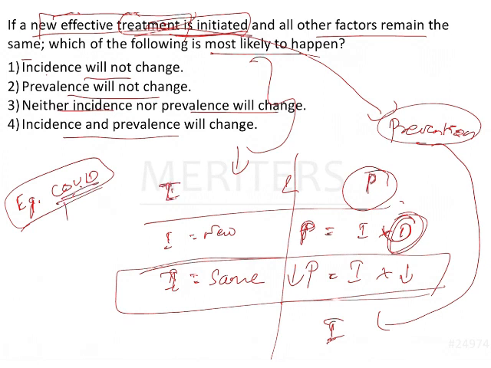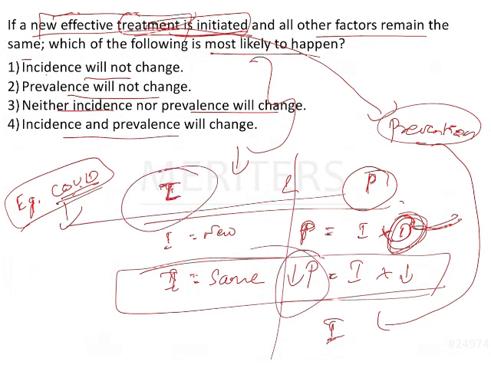Automatically the patients who are admitted in the hospital will effectively get treatment and the duration will automatically get reduced. Based on the formula, prevalence will also get reduced. What will happen to the new cases? New cases will be the same. Because the infecting method is the same, they are not talking about any preventing method. So incidence will always remain the same.